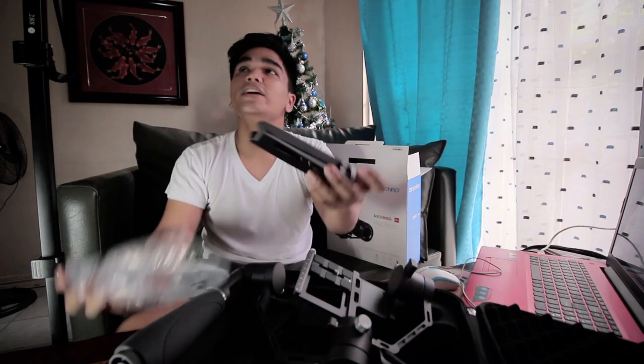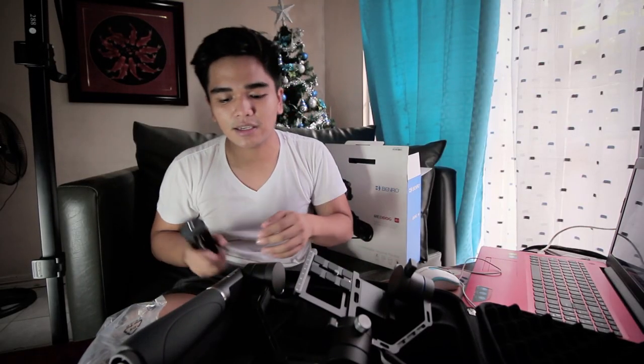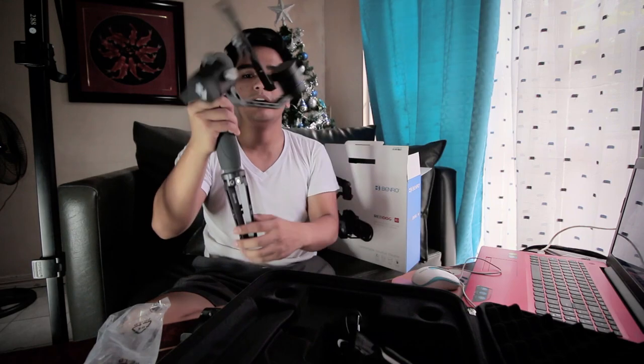Yan, there is this tripod, which you connect on the bottom part of your gimbal. So, alisin muna natin tong case. Focus tayo sa gimbal. At lagyan natin yan. Put that in here. Oops. Ito pa pala yung nalalagay na battery.